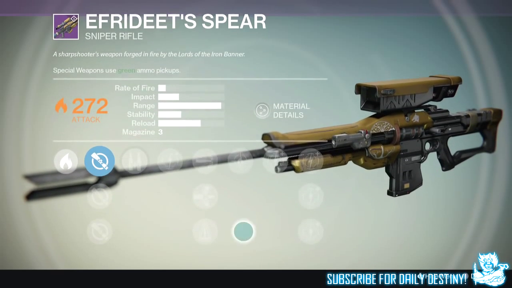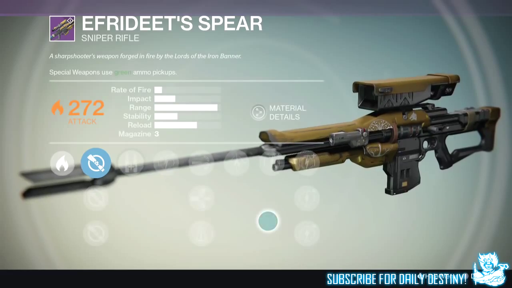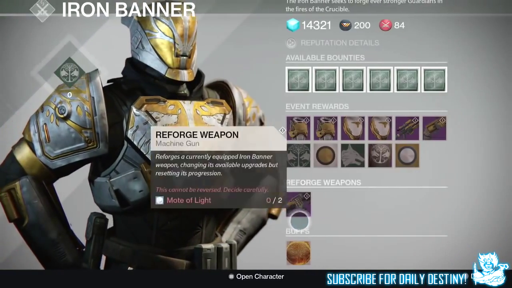I wouldn't mind Firefly, Surplus with extended mags, but it's just one of the things. You just have to risk it, reroll, and see if you can get it.